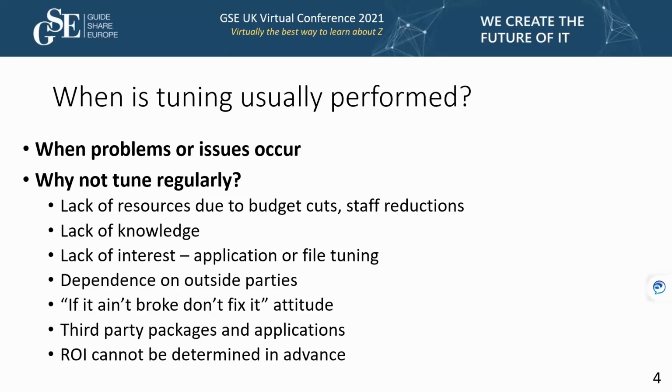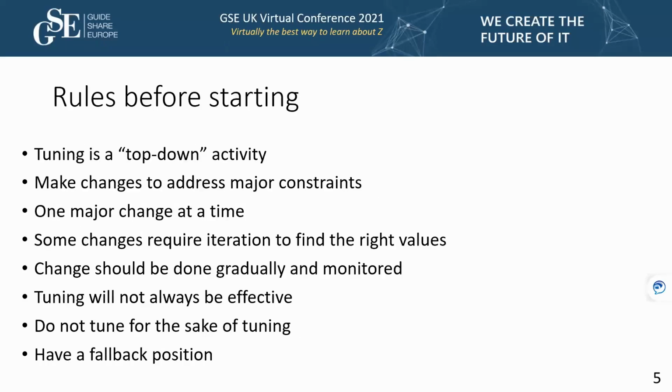You might have some dependence on outside parties. Maybe you're running software from another company and you can't really do much, or maybe you can do some stuff, but not enough. And some people have the attitude, well, if it's not broken, don't fix it. Third-party packages, or the other big one is you can't tell what you're going to get at the end. So what is the return on investment that you're going to get at the end? So, rules before you start.